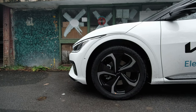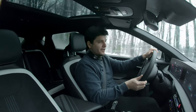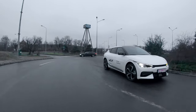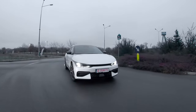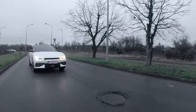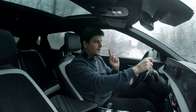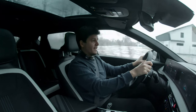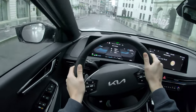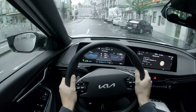So I'm going to put it in sport mode. I'm going to press the traction control button. I won't disable the ESP because I do not want to rev this car around a tree. It might just be me, but whenever I drive an electric car in a sporty manner, I like to keep regen off if possible, because I'm not trying to max out the efficiency. I'm clearly just trying to use up as many electrons as possible. Okay. It is willing to play, but you should not forget that it's a big car that's kind of tall and it's kind of heavy. So probably not the best one to throw around. So I keep regen off when quickly driving an EV just to be able to modulate the brake perfectly. It might just be me, but I'm doing that now. So whenever I lift off, the car just coasts.